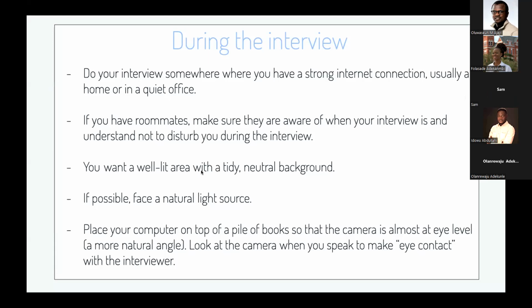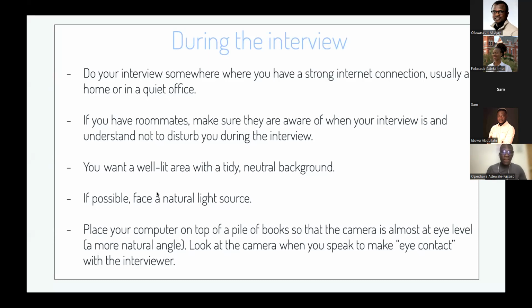Then the next thing, about this area, is tidy. It's very important, tidy. Your background is important. You see my background, for example, is a plain background. This is the best background. Ideally, you want to avoid having a door because people can go in and go out, and I don't want people to see things they're not meant to see. So you try to use a neutral background. You can try to use a background with books, or you can blur your background, which is what I have done. And you saw Folasade did that as well.